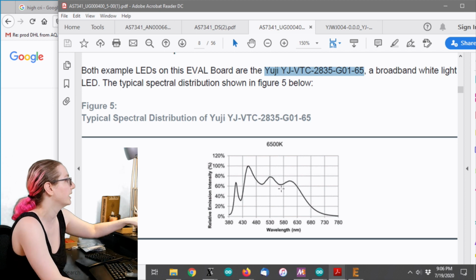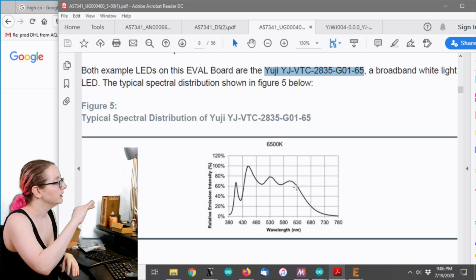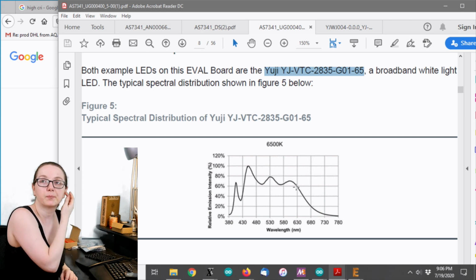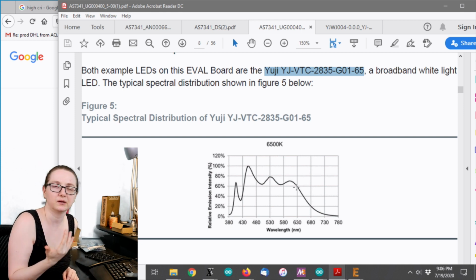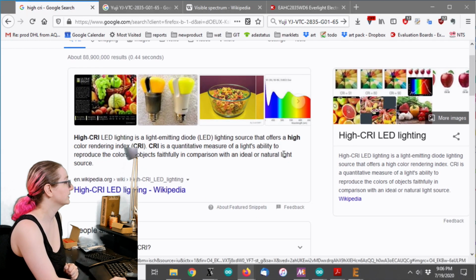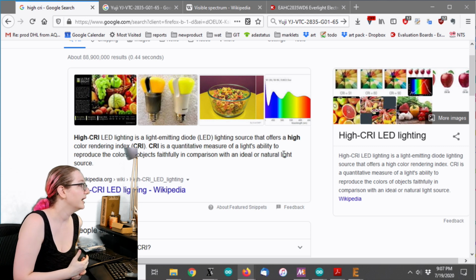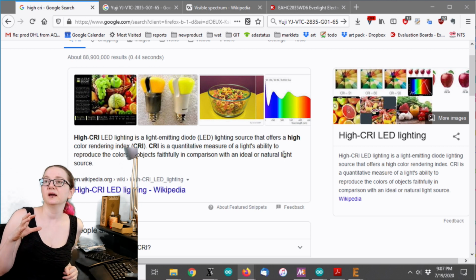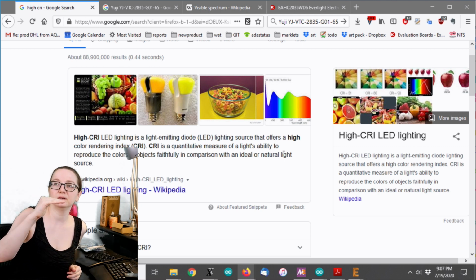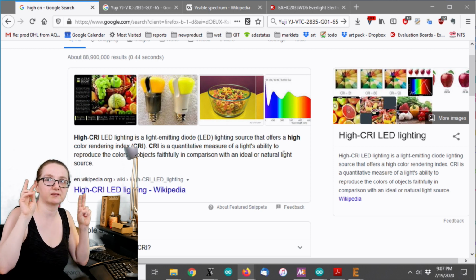So this one isn't too bad. You can see, between about 400 and 650 or so, it's not too bad. So you're never going to get perfect, but for a low-cost LED, this is pretty good. So, high CRI lighting, you might have heard of this because you bought LED bulbs, and it's the color rendering index. Again, you want it to be as flat as possible to get the most correct rendering index.